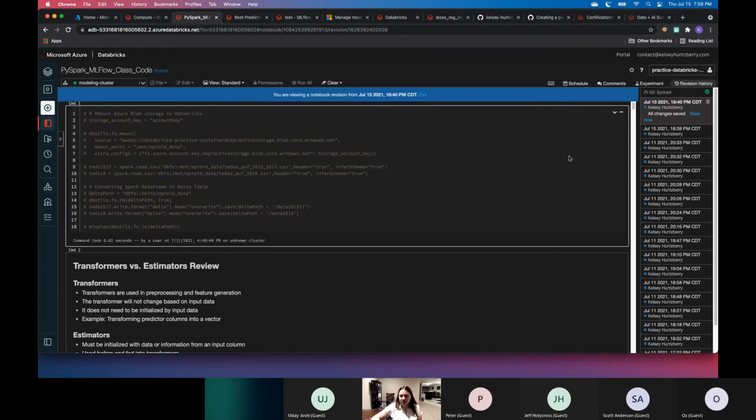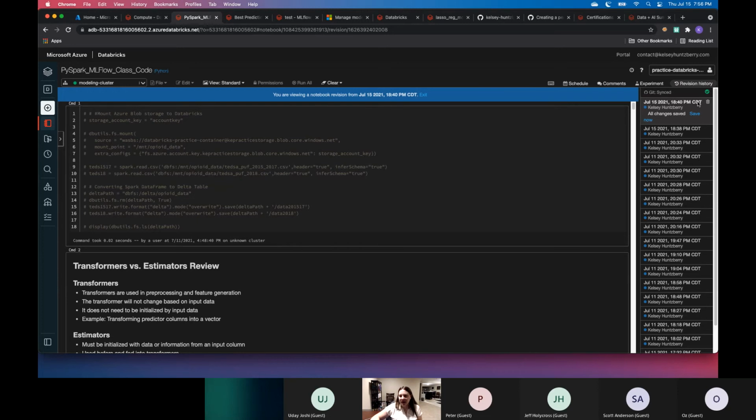It is extremely easy to sync GitHub with Databricks, or you can also use Bitbucket or Azure Repos. Those are the major Git products you can use in here.